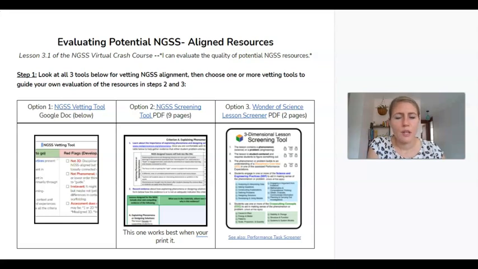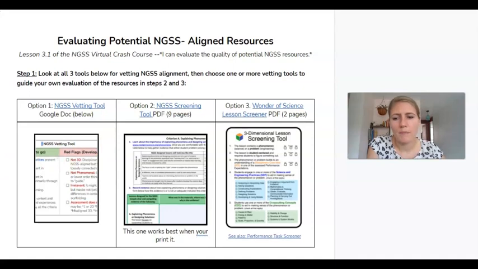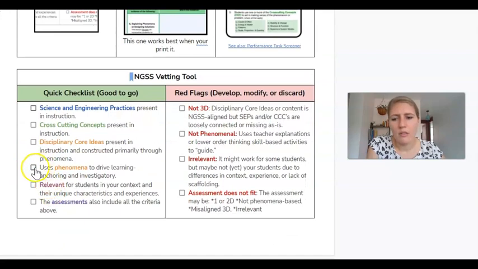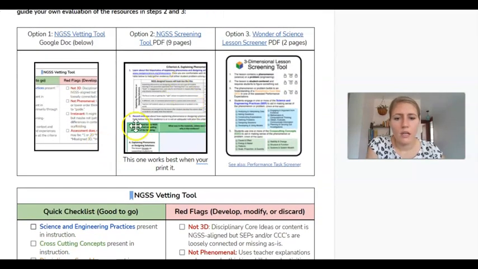So after you finish this video, let's take a quick look at what you'll be using today in your evaluation process. So as I mentioned, there are 3 possible tools. You might use just one of them, or you might try using one for one resource, another one for another resource, and just mixing it up based on how much you would like to explore. Some things to notice is this NGSS vetting tool is right here in the document, and it uses these little bullet checks. So as you make a copy of this document, if you find things, you can just check them off here. This is a 9-page PDF.